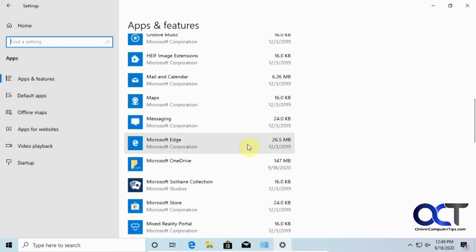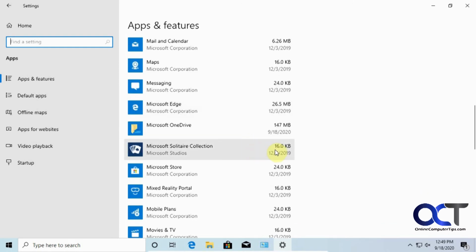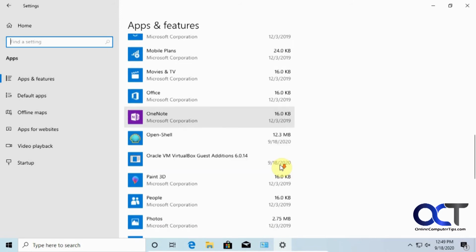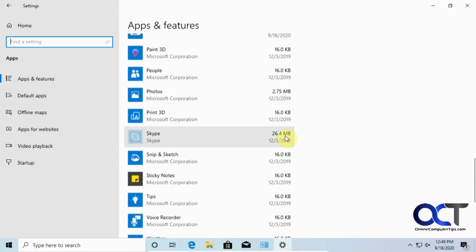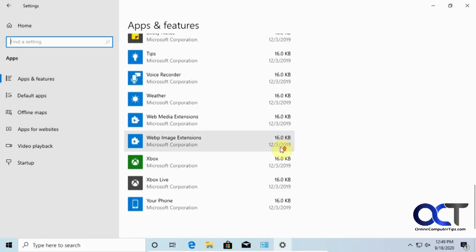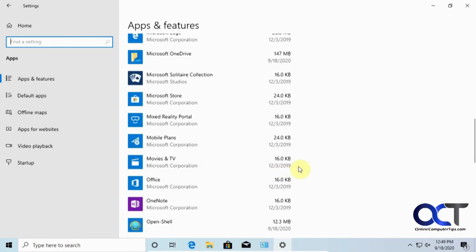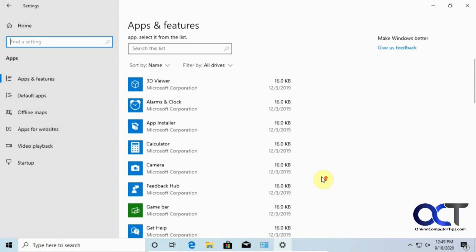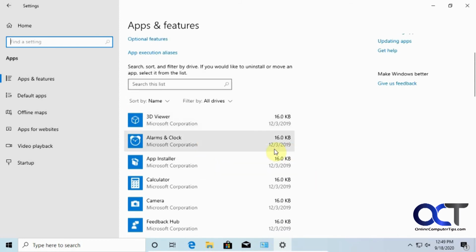For the most part, they don't take up a lot of space, you know, less than a megabyte for some, or for a lot of them actually, and some might take a few more. So in my case, I don't have a lot of large apps on there, but if you use the Windows Store and you install apps, then there's some larger ones, and you might want to come in here and remove them later on if you need the space.